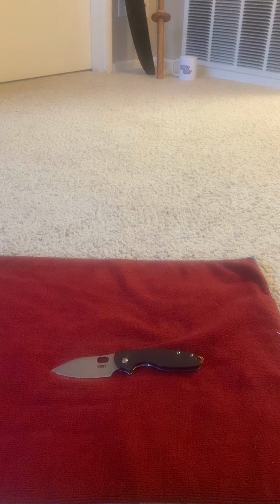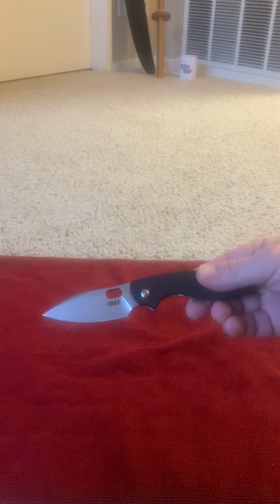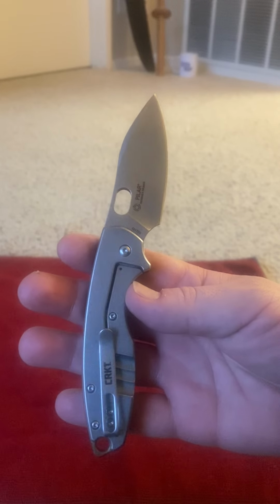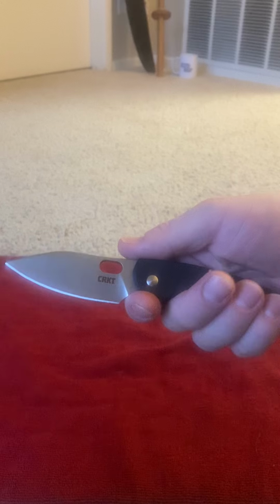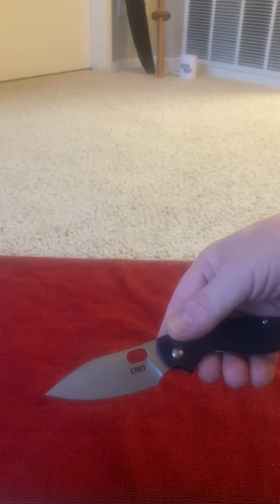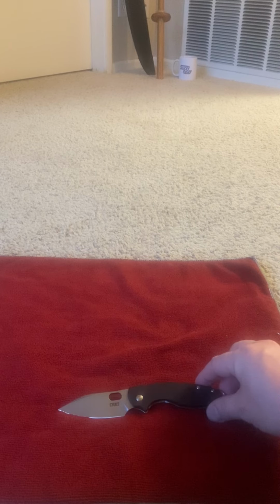But today's version is going to be on this, the absolutely wonderful CRKT Pilar 3. Relatively new, third generation. I do not have the Pilar 1 or 2, though they have gotten rave reviews for a long time now from other reviewers and multiple reviewers.